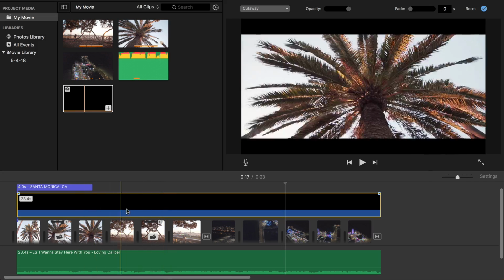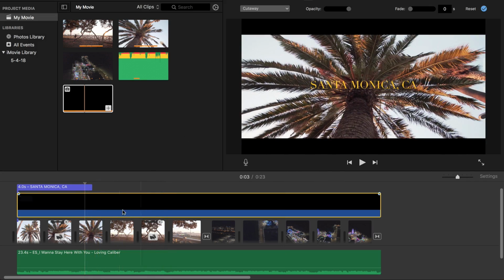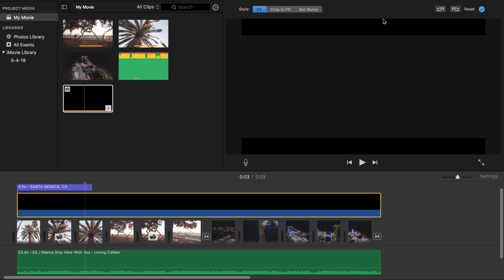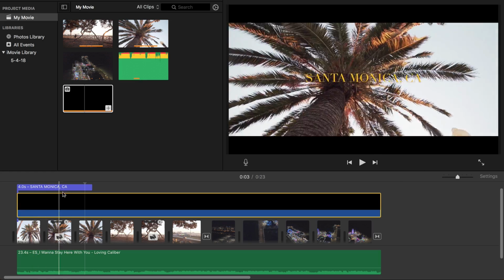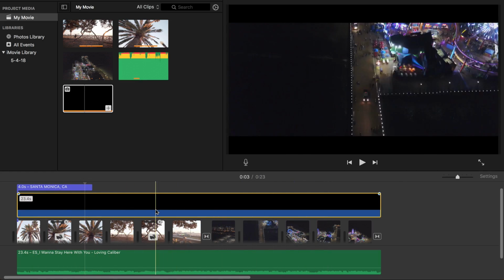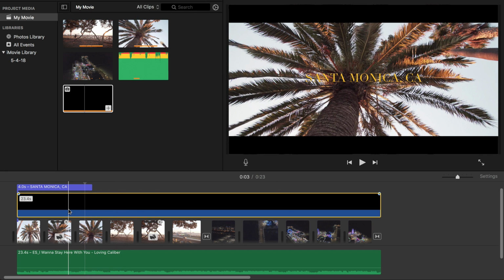Now the letterbox will be moving, so to fix that, make sure you have the letterbox selected, and then go to crop, and then go to this right here where it says cutaway, and just leave it how it is right now. But you want to go back to crop again, and then click on style and click on fit, click on the check mark, and you should now be good to go. As you can see, the letterbox does not move at all, and you should have that cinematic effect going on.